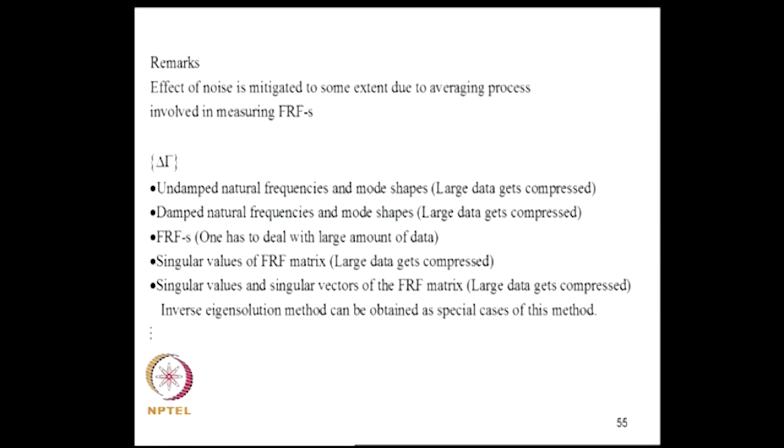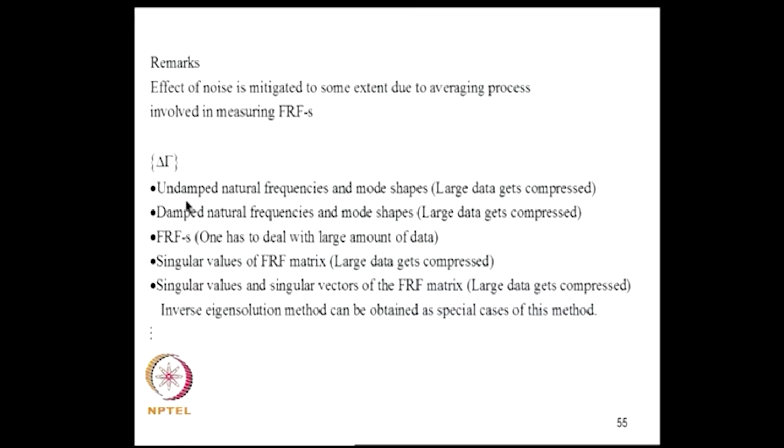So we can close this discussion by making a few observations. What happened to measurement noise in this? There is something interesting here: FRFs are typically obtained by averaging across several measurements. So to some extent the effect of measurement noise is mitigated if you use averaged FRFs. So noise is eliminated by averaging. That is one place where we explicitly handle the presence of noise.